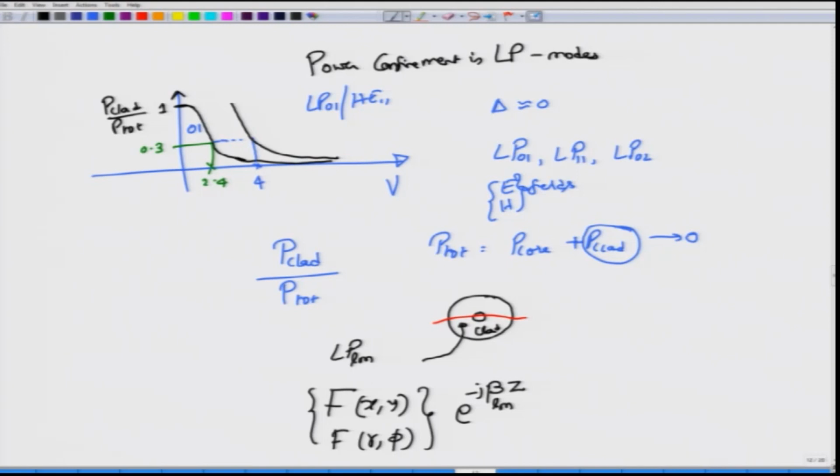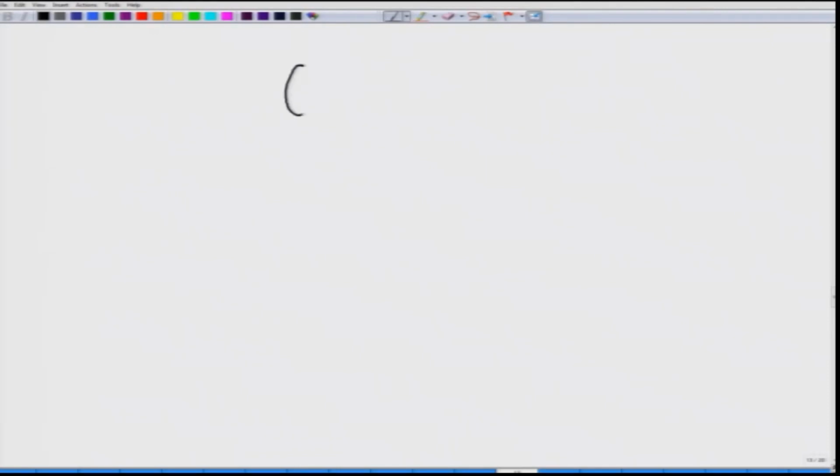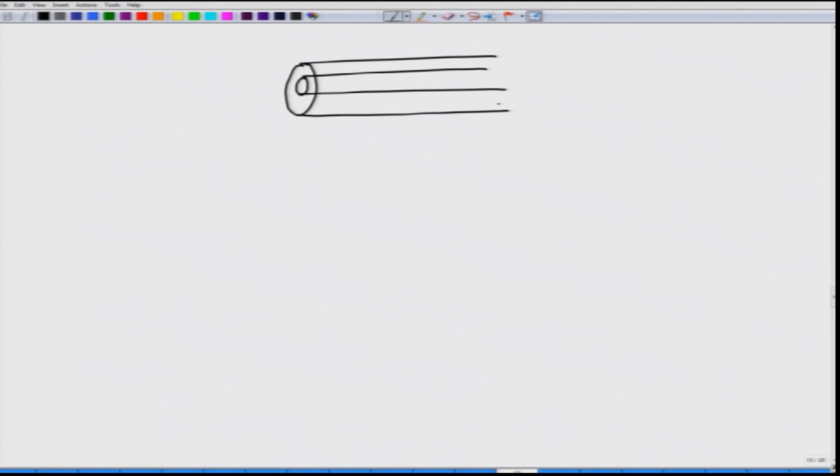Now, let us look at some physical characteristics which are necessary for communication purposes and, of course, for many other purposes as well. One of the simplest things that you would want to know when you are going to use an optical fiber is this: if this is my optical fiber, of a certain length, and I launch a certain amount of power which I will call P in, I have not discussed how to launch power into a mode.